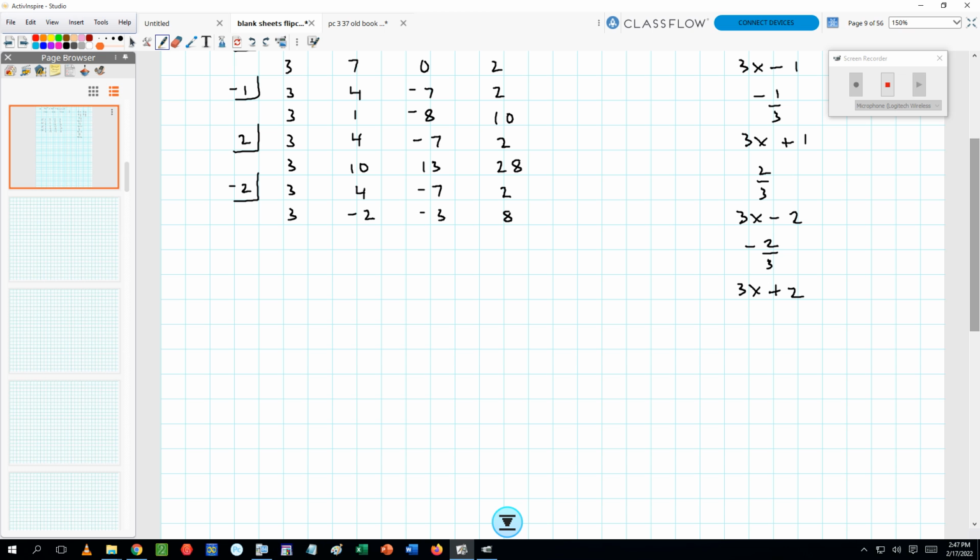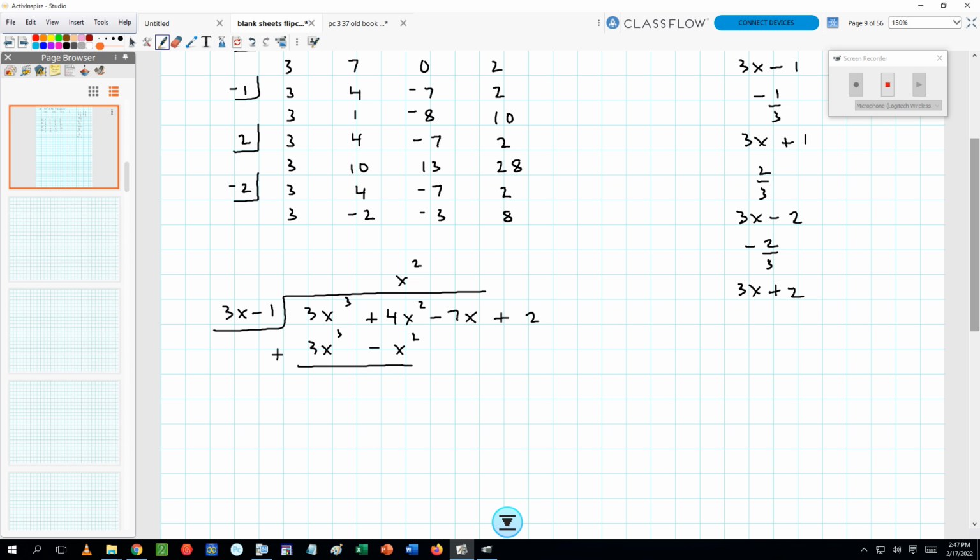So 3x minus the 1 for the 1/3. 3x cubed, 4x squared. And here we go. 3x and the 3x cubed will be x squared. That'll be 3x cubed minus an x squared. Subtract. We will add opposites instead. 5x squared. 3x and the 5x squared would be a 5x, or a 5/3 x. That's not going to work. Go to the next one.